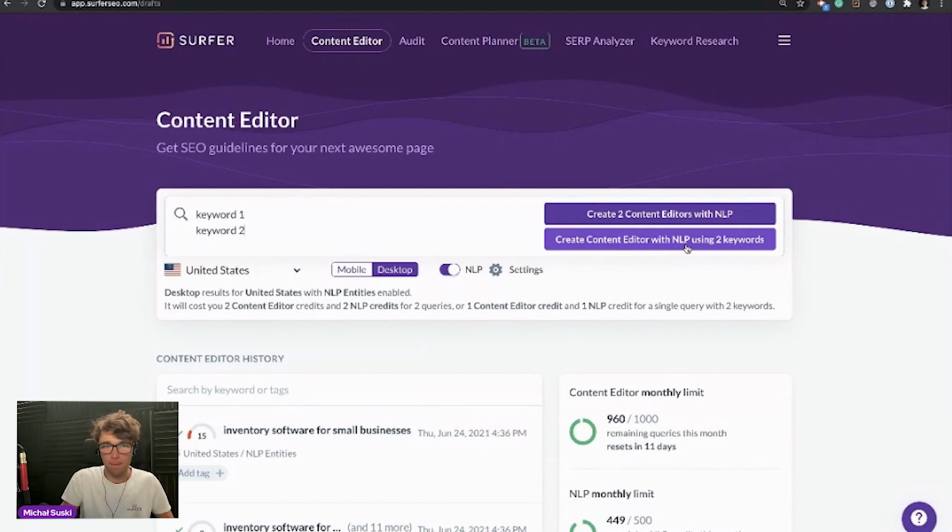Surfer will take the search results from all of these keywords, and will find out which search results perform the best among the whole set of keywords. So if there is a page that ranks for all of the keywords but on position 3, 4, 5, but there's another URL that ranks for just one keyword but on the first position, the one that ranks better on the whole set of keywords will be scored higher than the one that ranks for just a single keyword. And with that logic in place, thanks to multi-keyword analysis, Surfer is able to provide you guidelines that are the most suitable for the whole cluster, for the whole set of keywords. And this is the way to go.